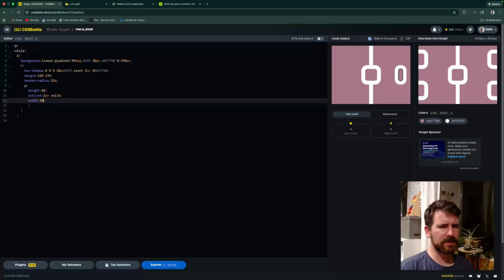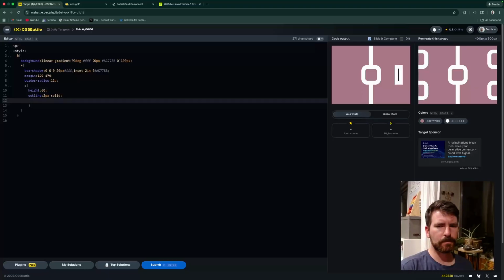Outline isn't supposed to be inside the border, is it? I thought it was border outline. I don't think I've ever used them in... No, I have used them in conjunction. I don't know what I'm doing. Okay. I don't know how any of this works.